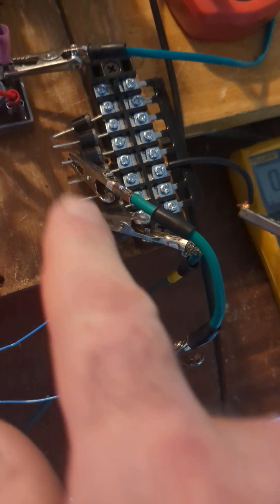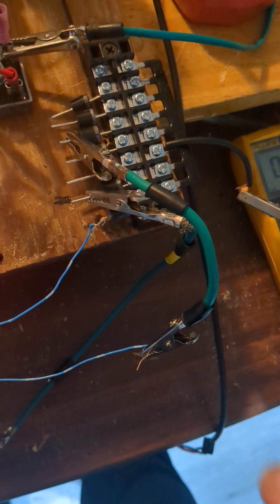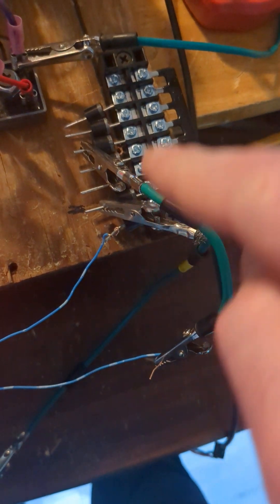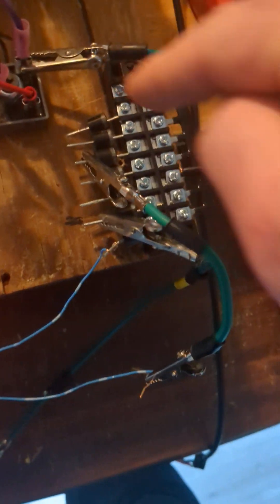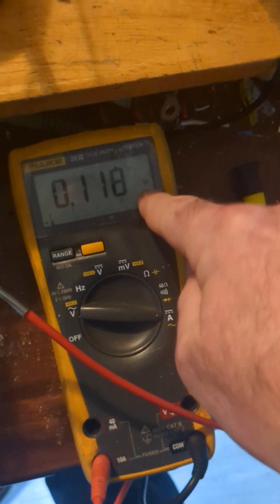It went 60, 100, 120 — so 60, then up 40 more, then up 20 more. I wonder if I take the next one if it's going to go up only 10 more. You'd keep stacking — I'm not sure about all of it yet, but either way we almost doubled what we're pulling.